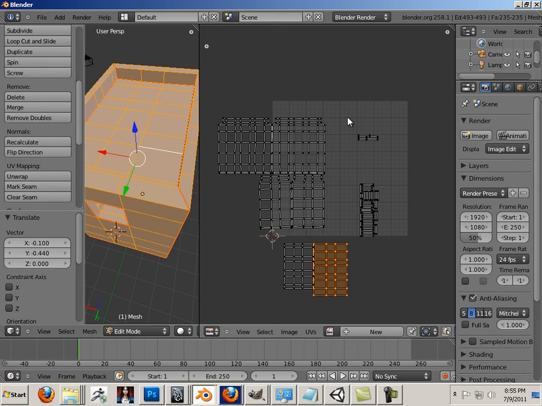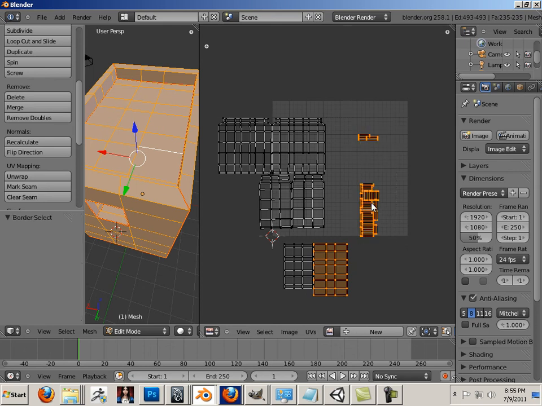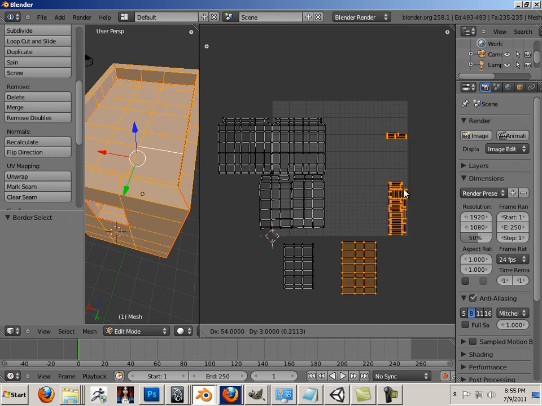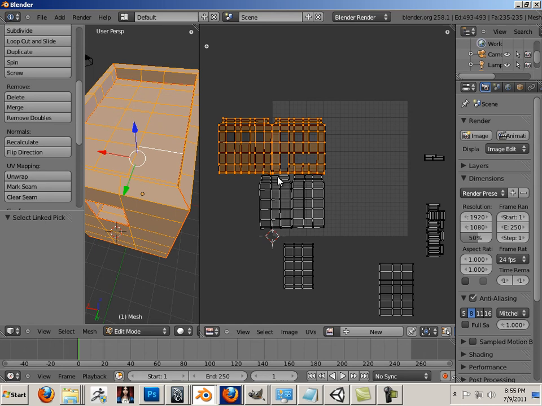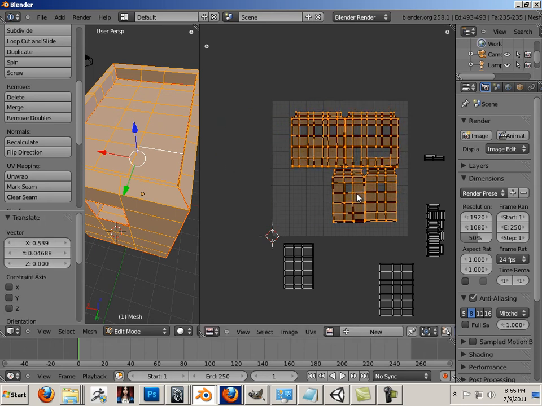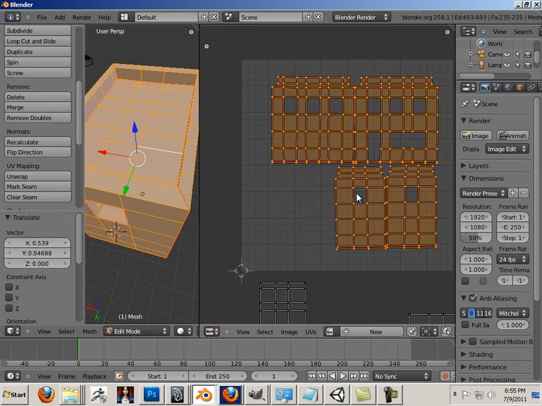leaving all this room. So when I consolidated my UVs, you can see how much more room I had just by redoing them, now that I've got into my scene a little bit more. Okay, scale.